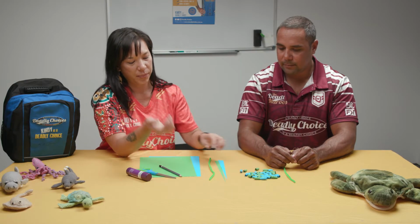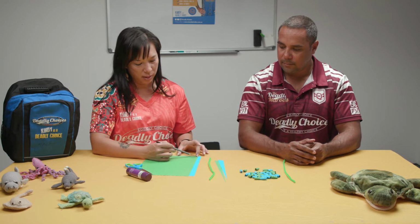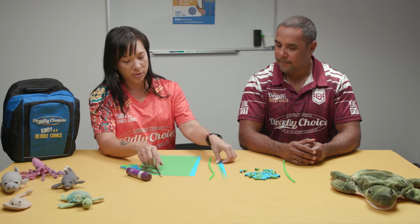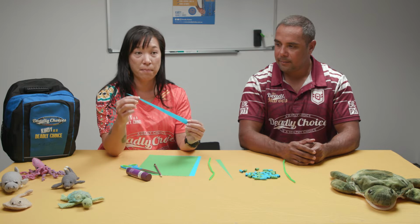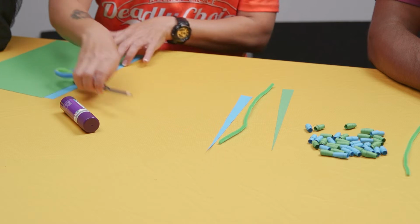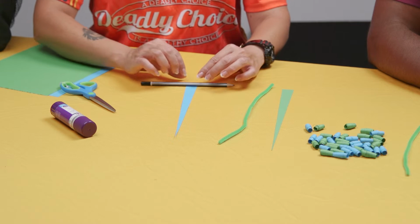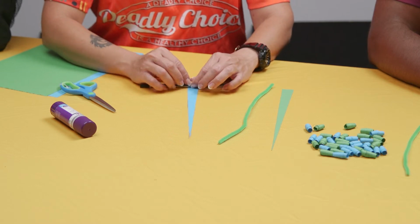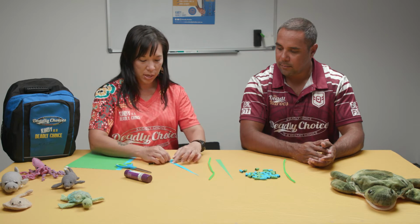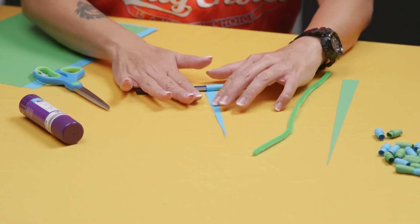So here we go. First you get your paper and you draw a long triangle on it. I did that earlier with the pencil and cut it out. See, there's the strip, there's the triangle. I'll do one, then you can do one, okay? You put your pencil in the middle of the paper and you roll it. I did this with my little kidney boy and he loved it. You just gently roll, roll, roll, all the way up to the tip.